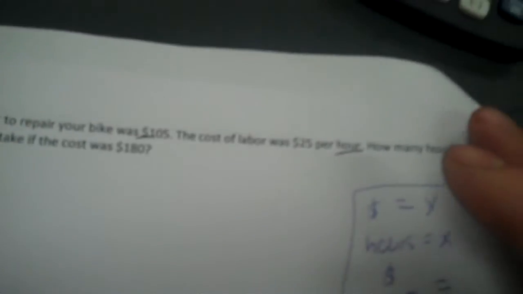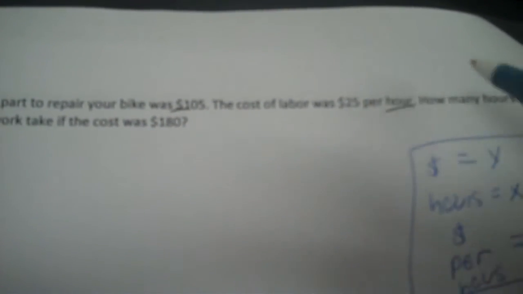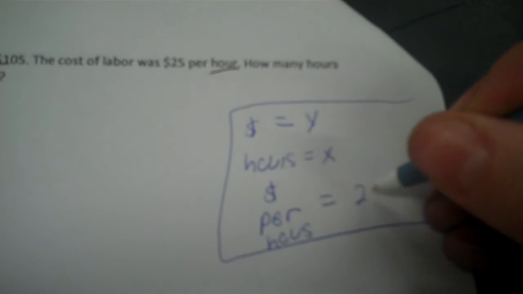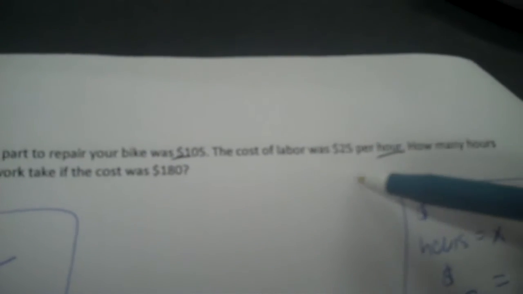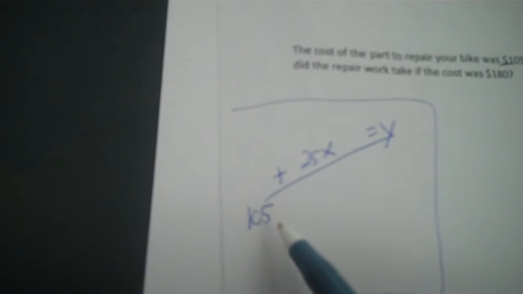Now, how much money do we go by every hour? It's $25 per hour. So every time there's an hour, we go up by 25. So 25x, because it's 25 times how many hours. That's the expression for it. Okay, so I make the line, and I put 25x in the middle. Now before $25 per hour, you paid $105. So 105 goes here at the beginning, plus equals y. So we paid 105 plus 25x equals y.